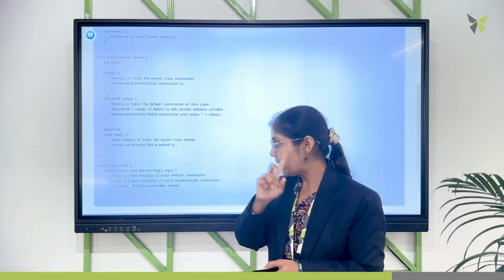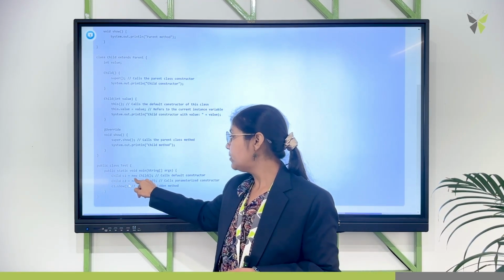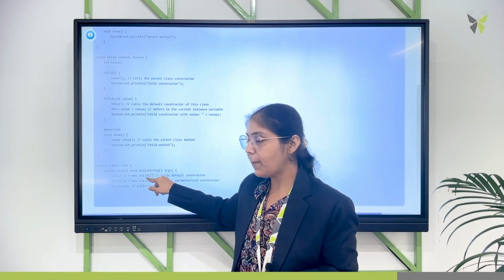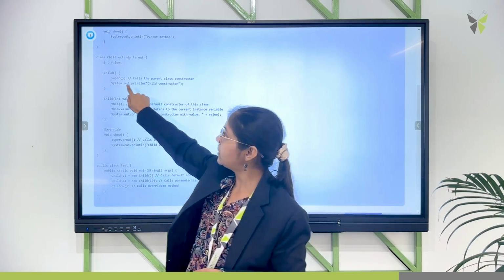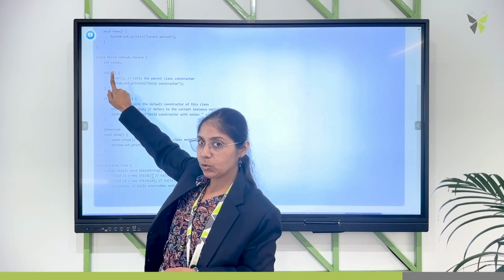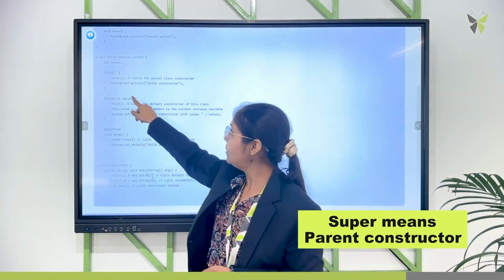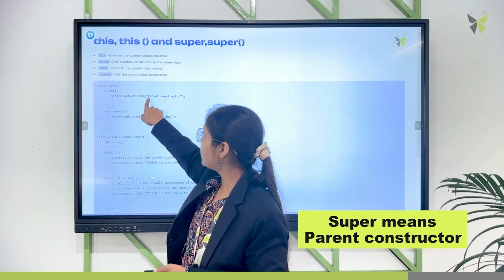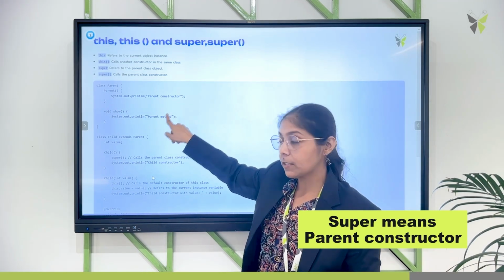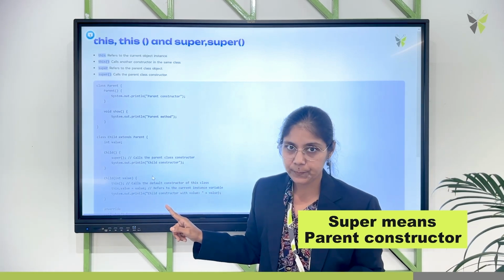So now let's see how it is executed. We are creating two objects here. Child t1 is equal to new Child without any parameter. This will actually give a call to this constructor. In this constructor, we have placed a call to super. Super means the parent class constructor, so my parent class constructor will get called. So this is going to print parent constructor. It will come back here and print my child constructor.